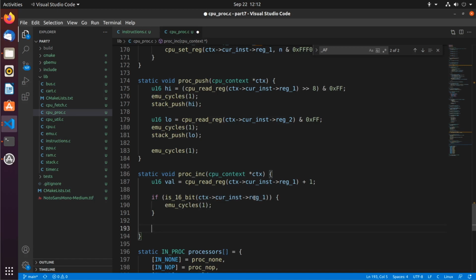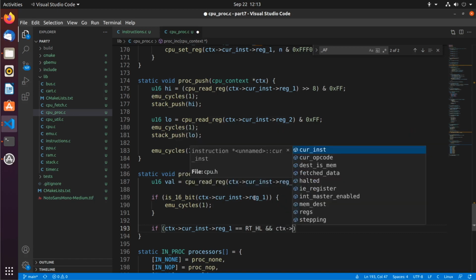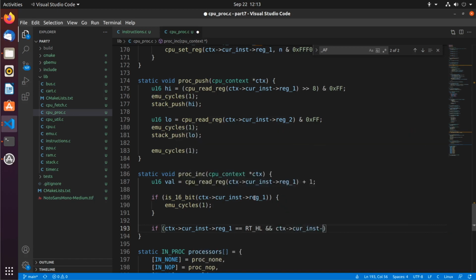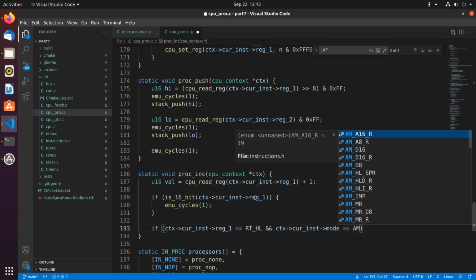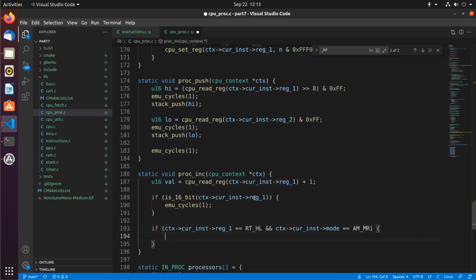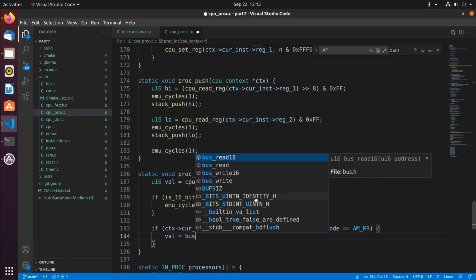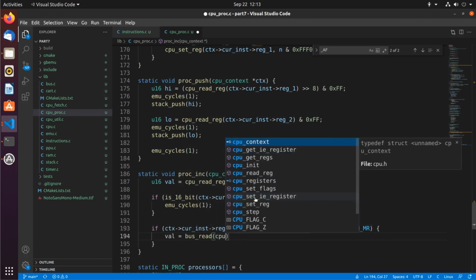Another thing we need to check is if HL is the register that we're working on, and this is a memory destination, so the mode is, let's see, we could use memdest, so I'm going to say mode is AM_MR, the memory location of a register.